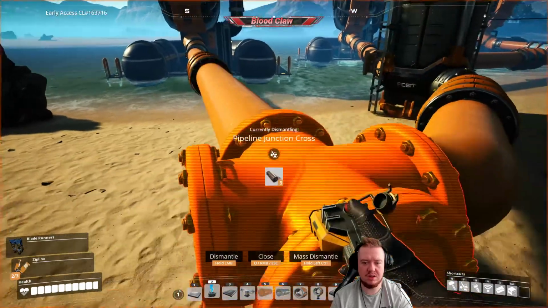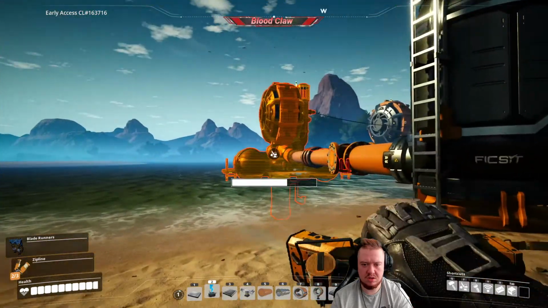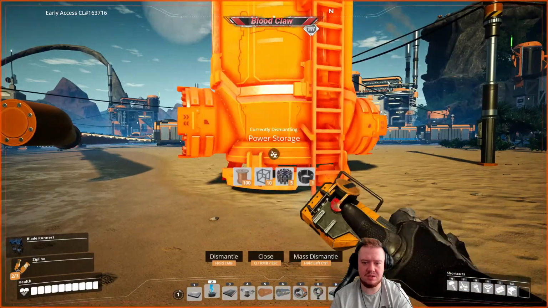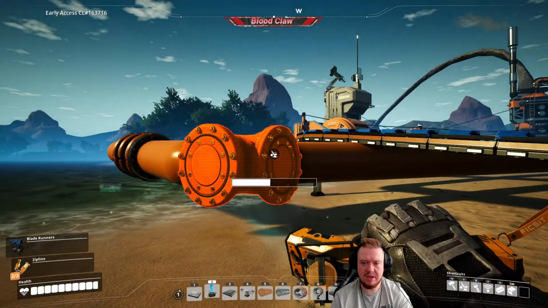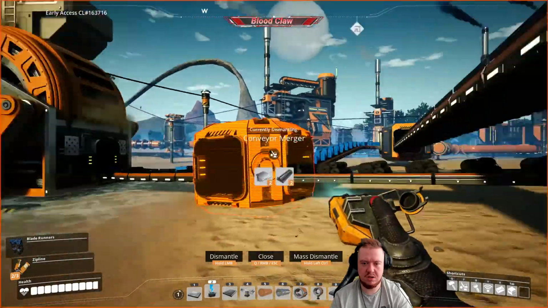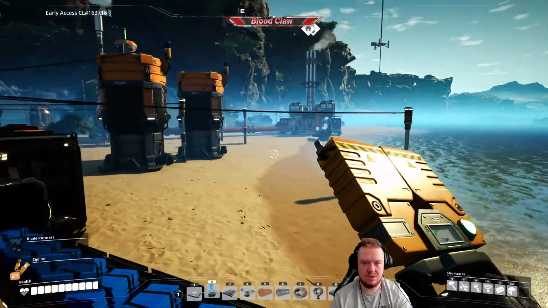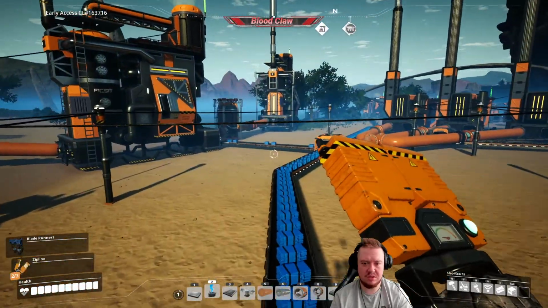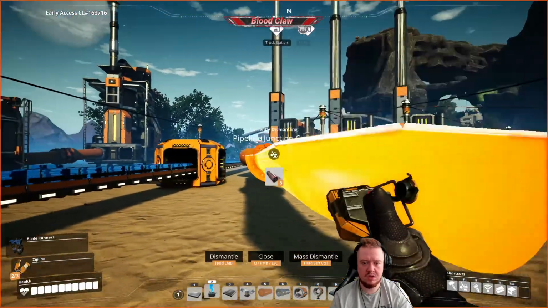Doesn't need any of this water stuff, so I can get rid of all this too. We don't need any of this water anymore. That's going to save me tons in the energy department, since that's the water all gone. Huge saving in that department. Pipes.